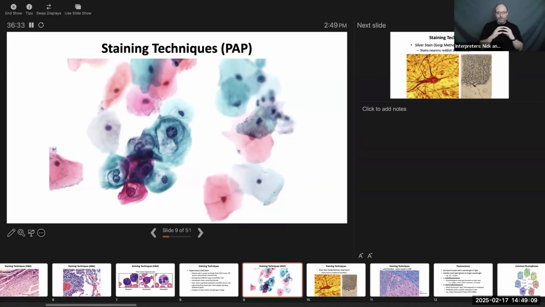Again, I don't know enough about the stain to actually look at this and tell you, is this person okay or not? I don't know. I don't even know exactly what is being stained. I don't know if this is a cervical smear or this is sputum or what it is. So I don't know exactly what it's showing, but it does show all of those different colors that would be revealed in a Pap stain.